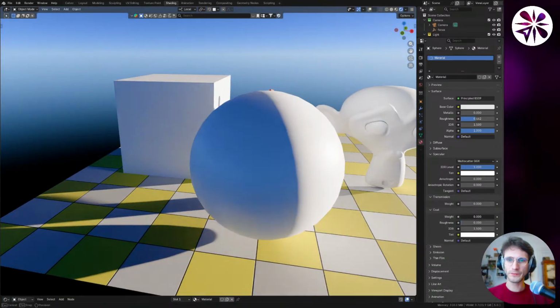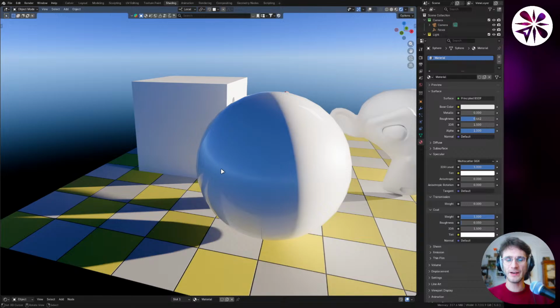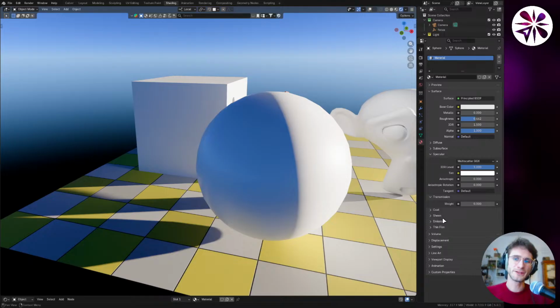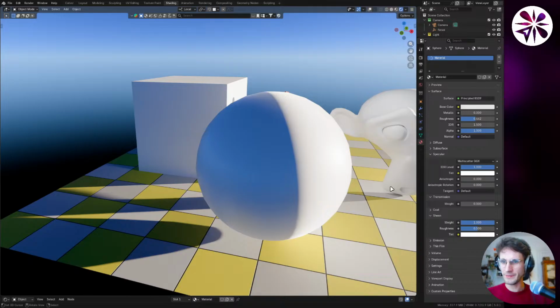Then you have coat, which adds a little bit of a layer of reflection to the object. I really like to add just a tiny bit of coat usually because it gives the object a little bit more realism, in my opinion. It just gives it another level of reflections, which helps to make things look a little bit more realistic. Sheen is something similar.